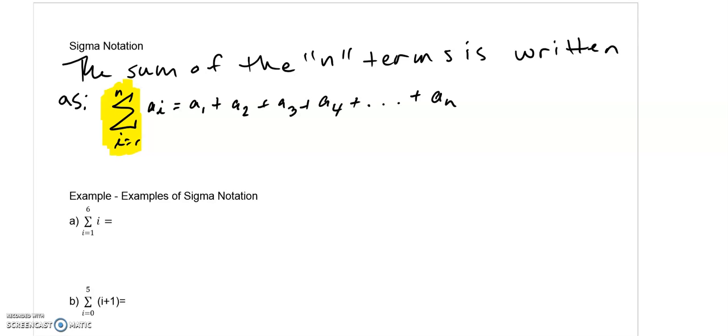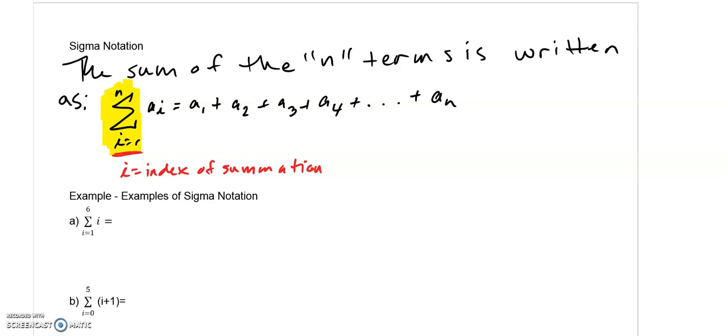So first of all, the sum of the n terms is written in sigma notation with i equal to 1. So this right here, the i, represents the index of summation. Now, we are not going to be getting too much into that, but basically when you break up your curve, let's say from 1 to 5, you break it up into 5 equal rectangles. That would be your index to 5 parts, but we're not going to get too much into the specifics of the index and the sigma notation right now.